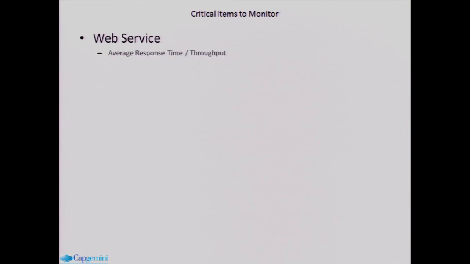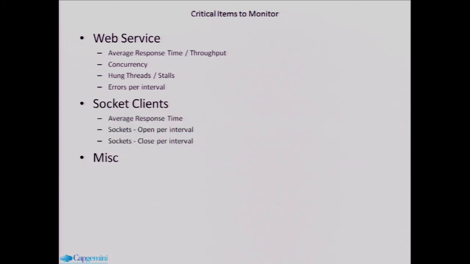What are the general critical items to monitor? Everybody has web services these days, and some of the very basic and standard things to monitor in a web service is things like average response time, your throughput, your concurrency, things that are like hung threads, stall transactions, errors. If you see those patterns saying you are in a healthy running system, you get about 1 to 2 business kind of errors, but suddenly you start seeing tens and hundreds of errors within a short time, that is something that should basically alert you.